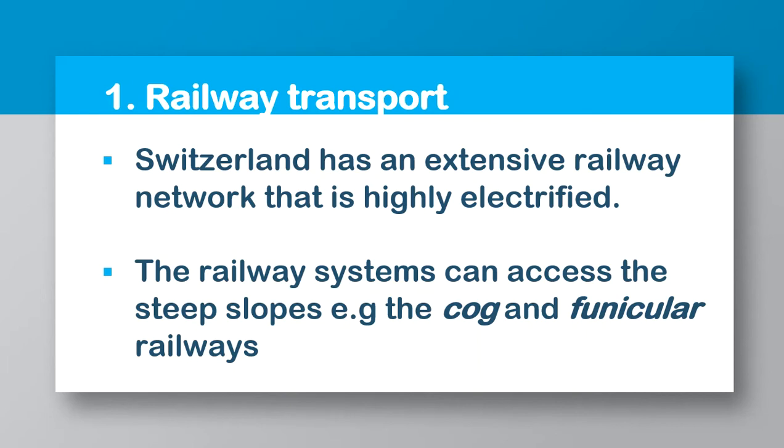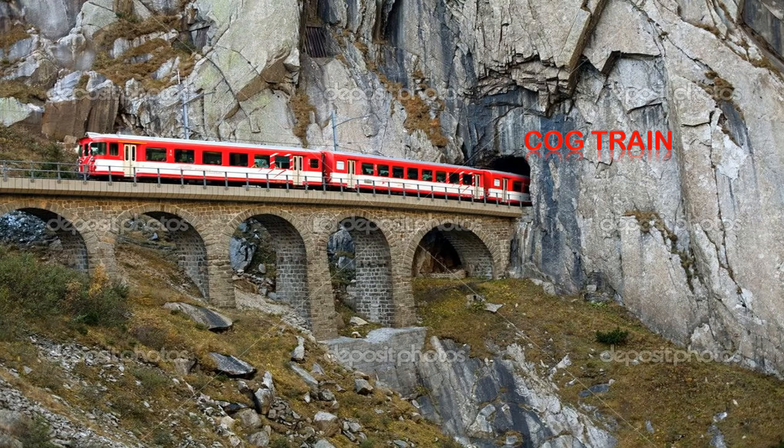Not to forget the strategic location. Remember we said Switzerland is in the heart of Europe. Its central location in Europe made it a natural route to link the different railway links. That is why they were able to develop a very efficient railway network. Everyone literally uses the Swiss railway systems. When I talk of railway transport, the use of trains, schedules, which cargo is going where, Switzerland could be our leading point. They don't only depend on rail transport, but also have other types of transport.